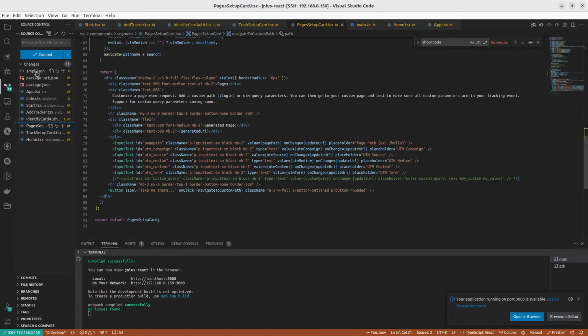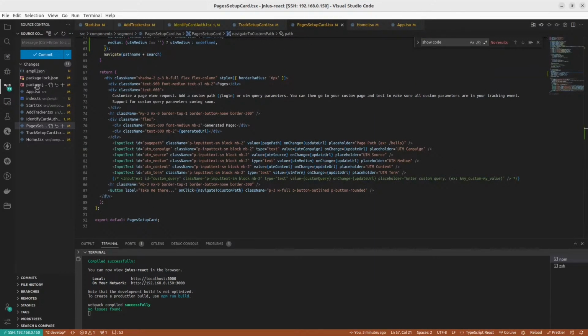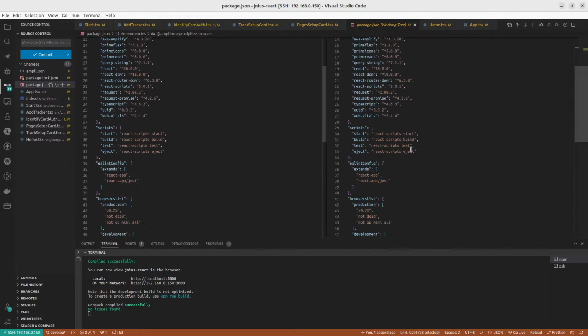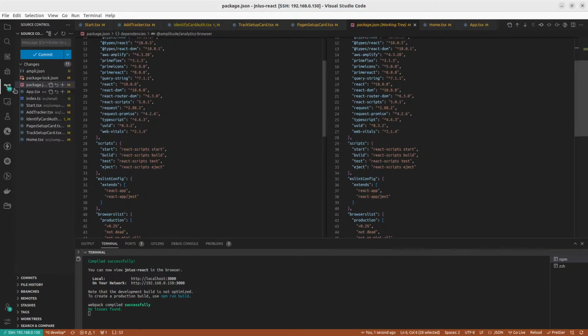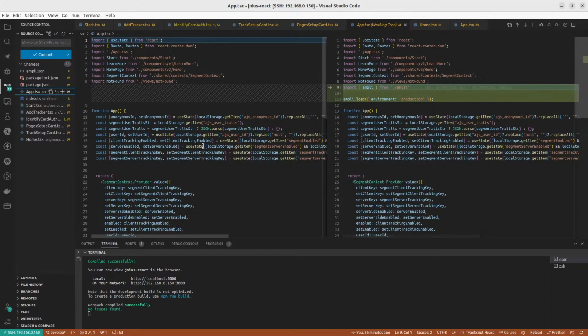So let's go over all the changes that have happened. One, Amplitude CLI generated this file, so I didn't do any of that. Package, we installed this, and we installed the other global library, so there's CLI. API. I just realized this is gonna be... Actually, no, it should be all right. Yeah, I think we're good.